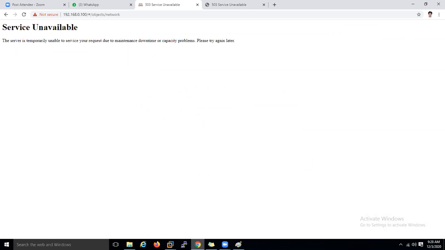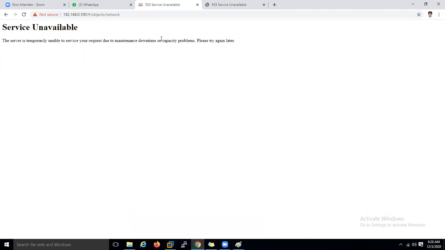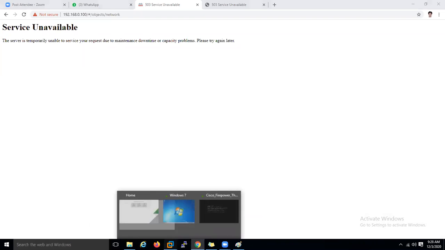The one minus point in Cisco nowadays is only this GUI. Previously, ASA was very easy and straightforward. We could do anything from the CLI, any configuration changes. But in the new one, it's getting very messy.